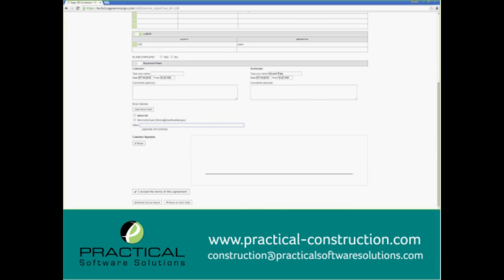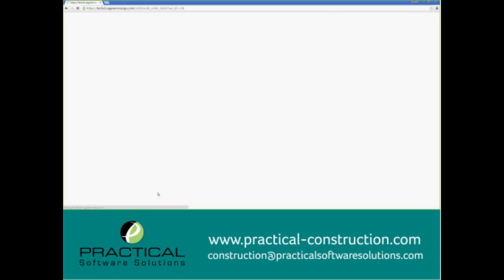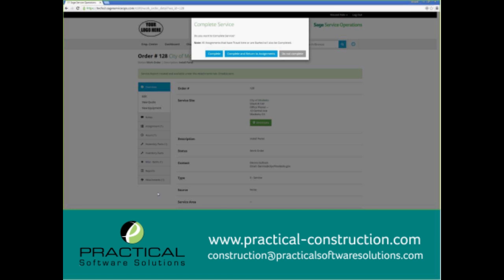And the customer can add their notes. They can put their email address to get automatically emailed this when they're done. And they can sign off on this. You can have your technician sign off on it if you want to as well. And all that gets signed off. You accept the agreement, and this then emails the customer, and it adds it to the work ticket in Sage 100 Contractor, and it emails your service manager right away, so they can go in Sage 100 Contractor and bill it and send and create the invoice right there without having to wait for that ticket to come back in from the technician at the end of the day or at the end of the week and then get retranscoded.